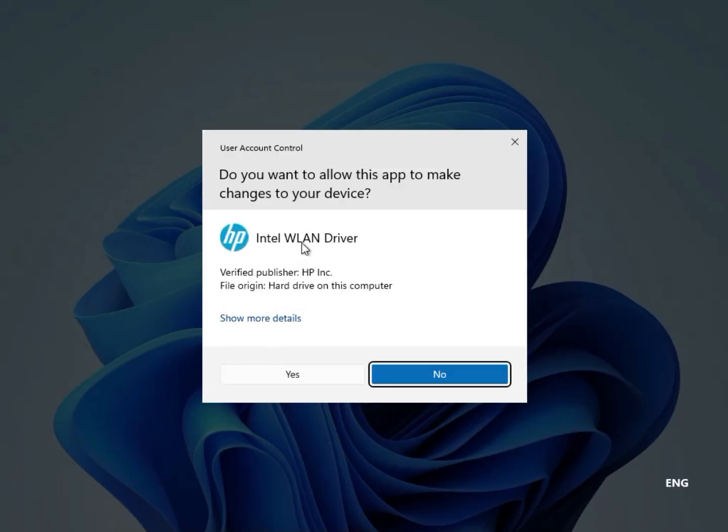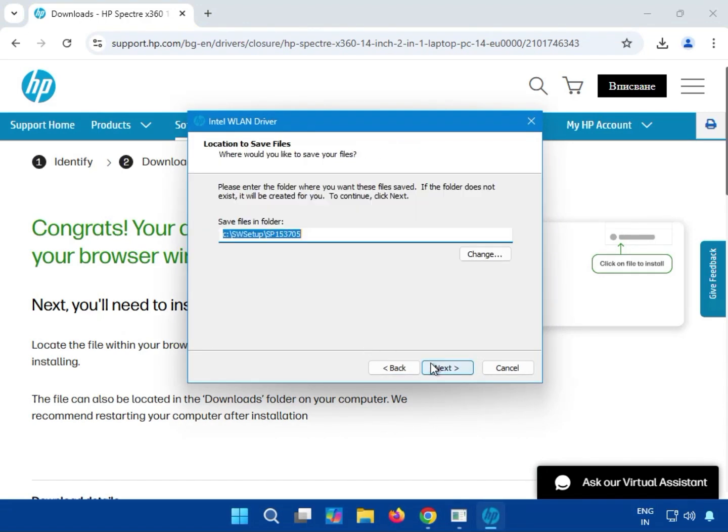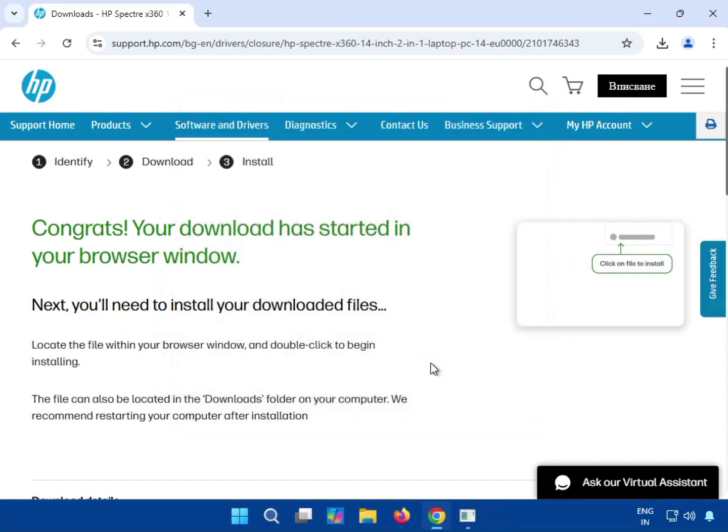Then yes, WLAN means Wi-Fi driver. Then next, accept, next. Okay, all is completed, then restart your system. Thank you.